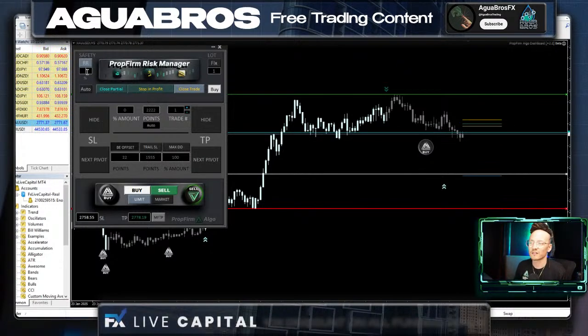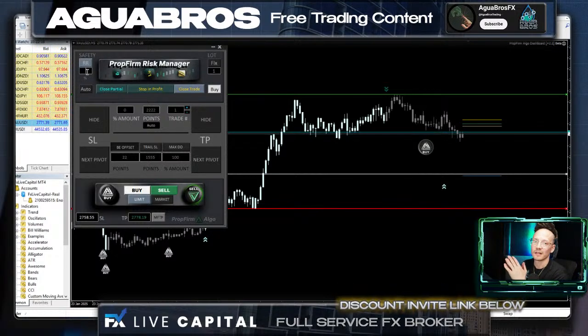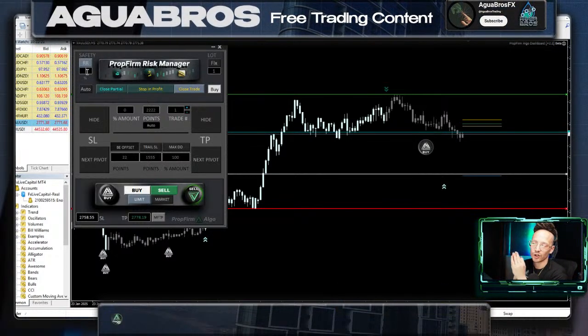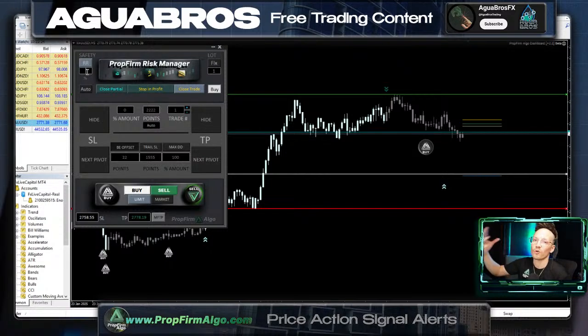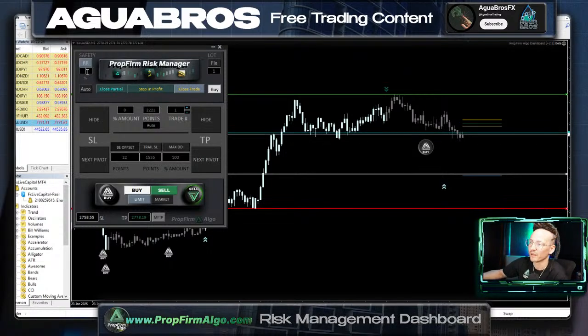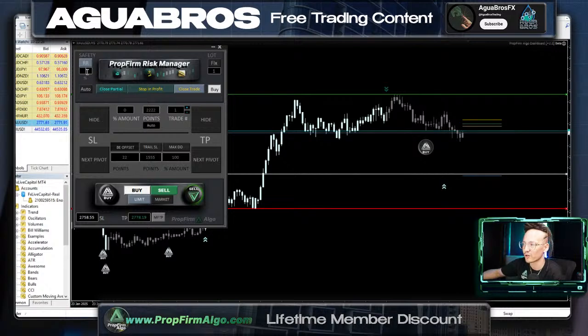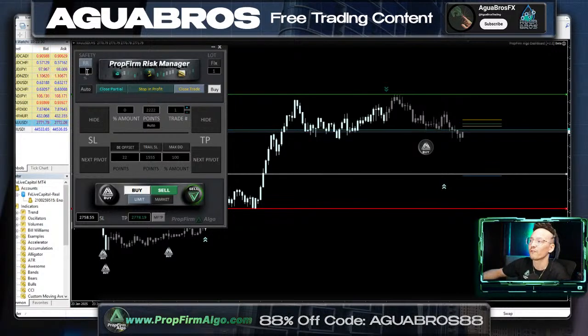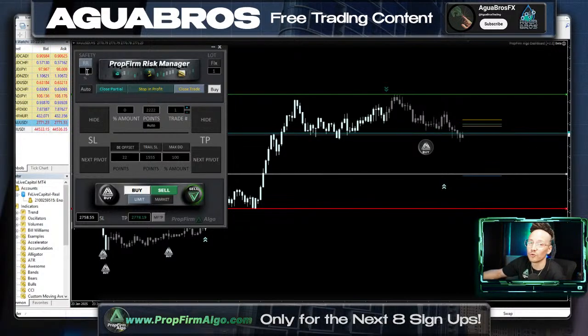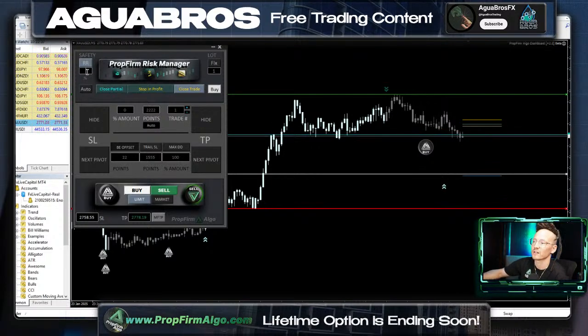They're trying to figure out what lot size to do, have no idea how to calculate their lot, and it becomes gambling at that point. You need to understand how many pips you're willing to lose on this trade, and how that amount of pips equals a specific dollar amount. Instead of doing this calculation in your head, which takes time, and by the time price gets there you're rushing into your trade, you accidentally hit a few buttons and might do an over leveraged trade, and that might hinder your whole process and psychology.